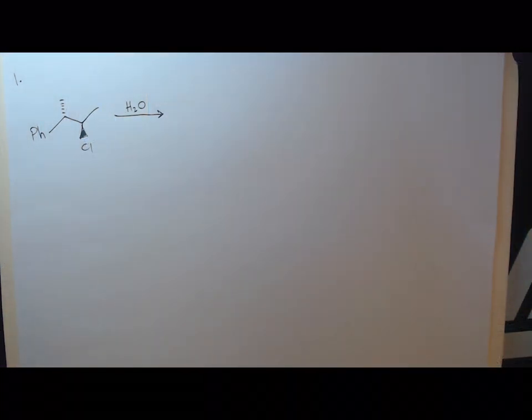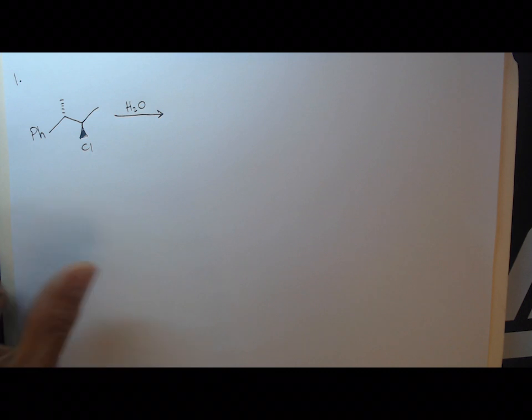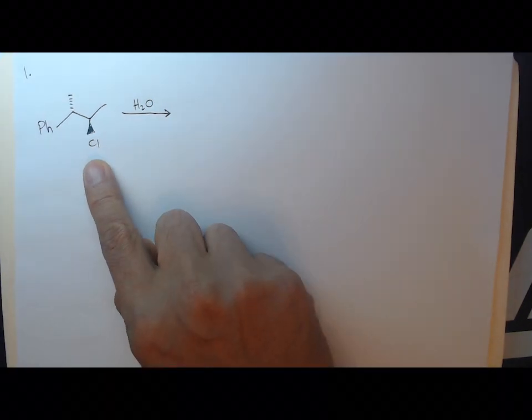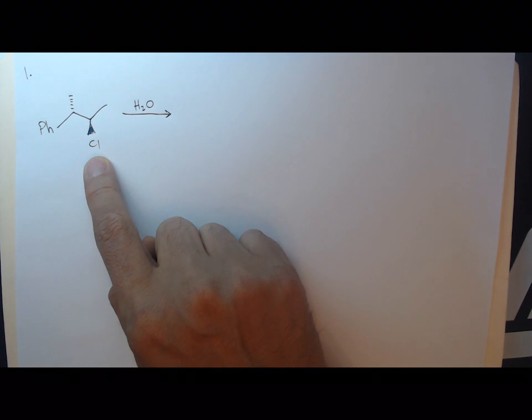Okay, for number one here, it's asking you to predict the major product as well as draw the reaction mechanism. So this is a review problem from last semester. What I was looking for here is that you showed me the substitution and elimination products here. If you just showed one or the other, I probably won't be marking off here, but this is specifically what I was looking for. I also do want to mention here we have a secondary alkyl halide. So this could be either SN1 or SN2 based off the substrate alone.